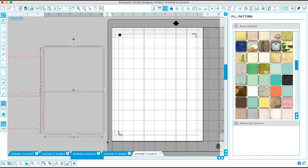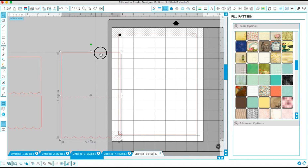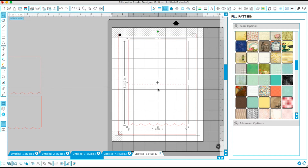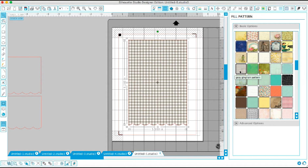So I'm just going to drag around all of them and press Command G because I am working on a Mac, or you can go right up top and click group. So now they're all grouped together because I want to keep my dash lines. If you don't want those dash lines and you want to be able to fold your own card the way you want to, then you can leave those dash lines out and delete those as well. So I'm going to fill it with the gingham pattern again, and now my pattern is filled.